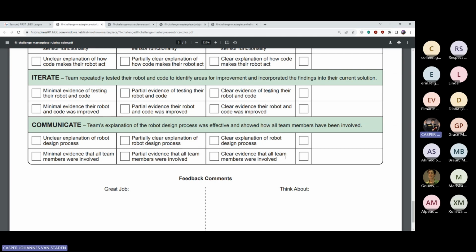So what usually happens is that sometimes only two members are speaking at a time. Or if the whole team is talking, you can see who did most of the work. If everybody explains the entire process of how they designed their robot and gives us a very detailed explanation, we can see it clearly. But here's the most important one, like I just said. You can see when they are talking about the robot, how they improved it, how they built it, and how they programmed it. You can usually see who were the members that did all of the work and who were not involved in this part, but were involved in another part of the team.